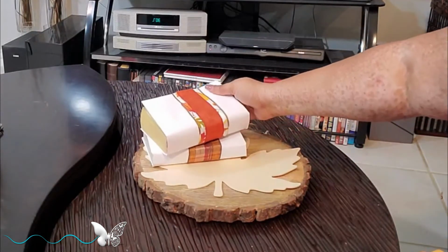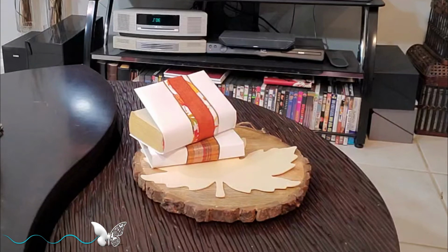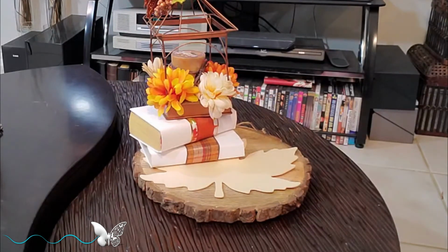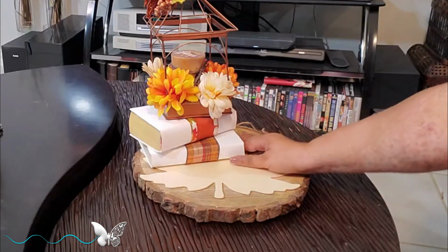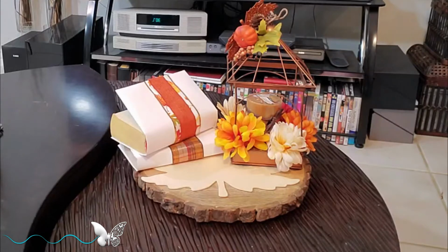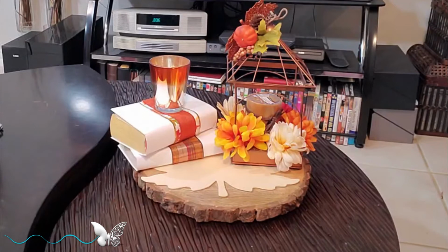So I have two books here that I have put the ribbon on that matches the rest of the ribbon in my house for this fall season. And then I have this copper cage here. I don't know if I want that there. Copper cage here. And this candle holder, folder's cup.